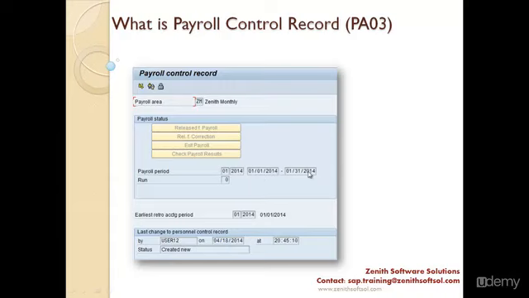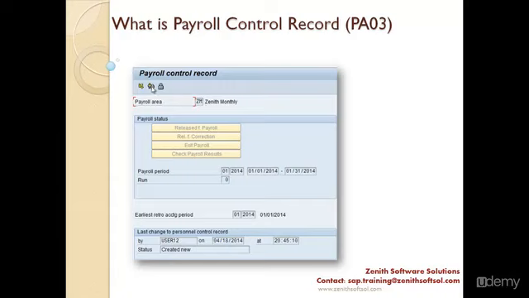Now you will be thinking, what does this payroll period mean? Payroll period means the time period for which the payroll will be running, start and end date. So start date is the 1st January 2014 and end date is 31st January. So the payroll will take this period while running the payroll for this payroll area. For example, you are included in this payroll area, meaning you are a monthly employee. If you remember, when I created the payroll area, I assigned the period parameter monthly.